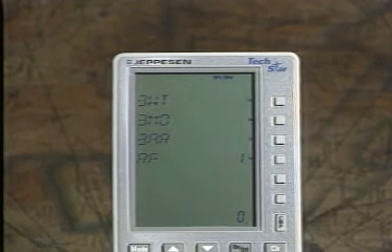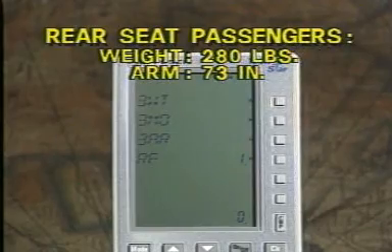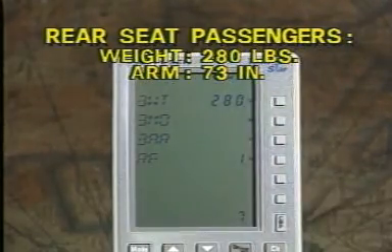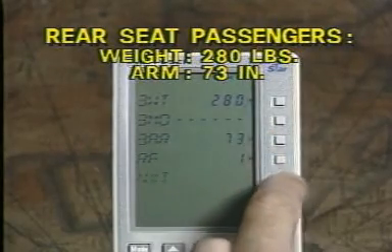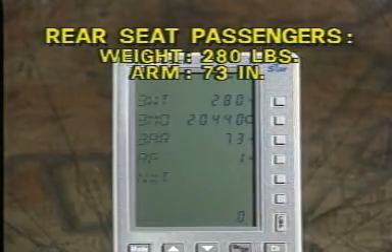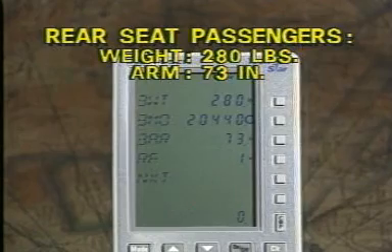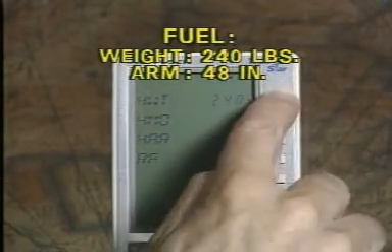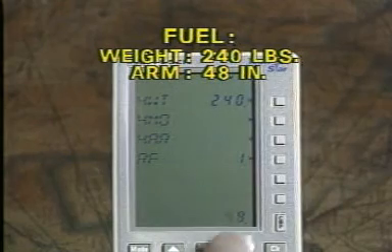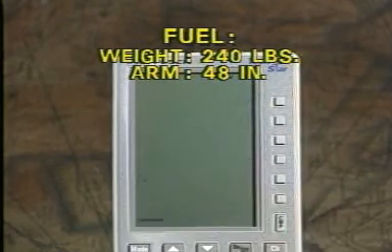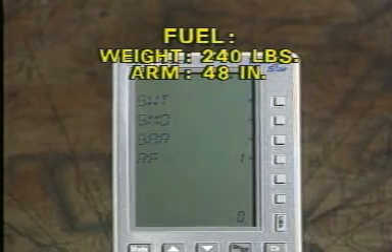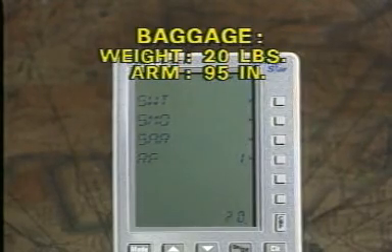Continue entering the information for the rear seat passengers. The fuel. And the baggage.